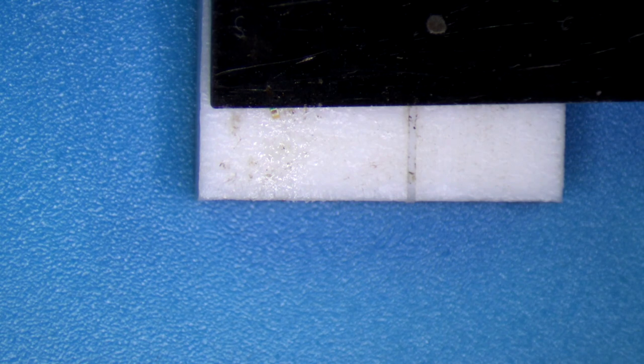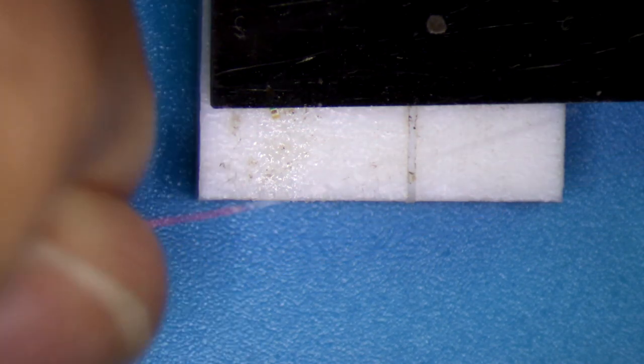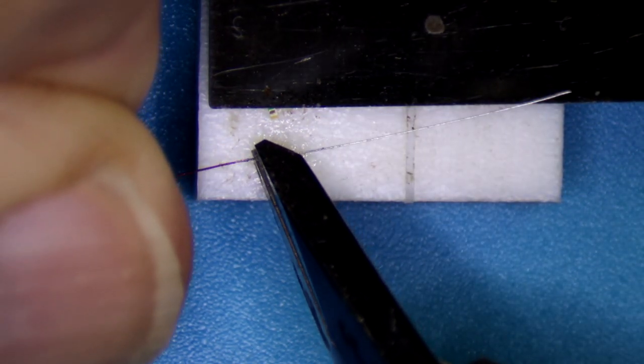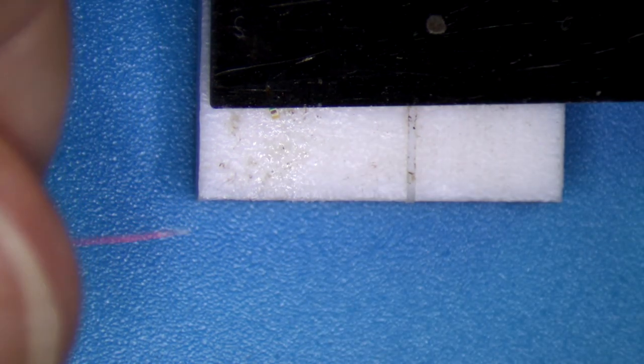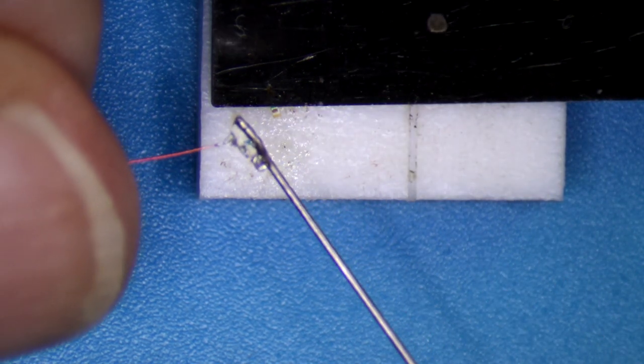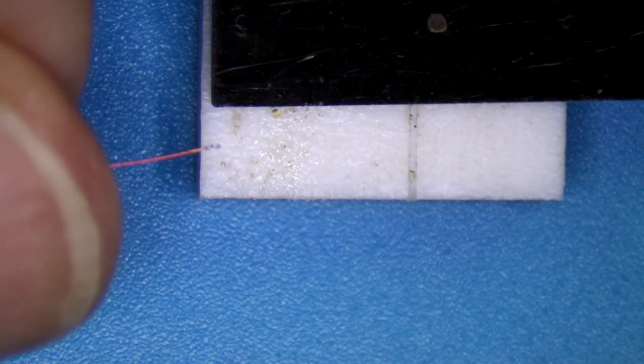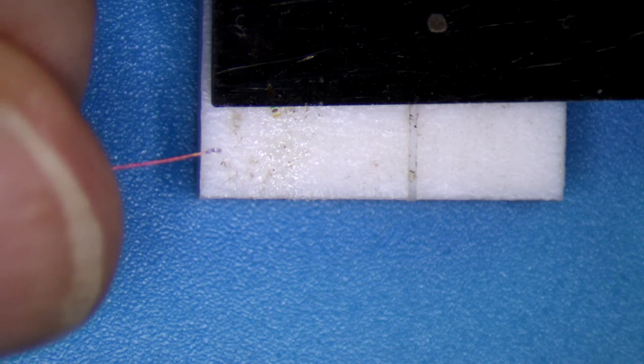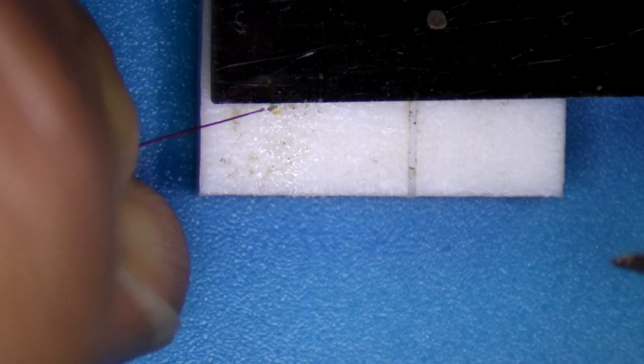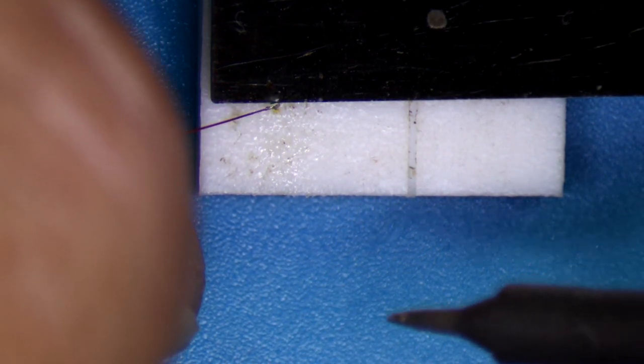And just like the last time, we'll get the magnet wire, the flush cutters out. Red is for the positive side. Cut the right length of magnet wire, tinned magnet wire. Add the chip quick. Try to get the magnet wire in the right position.